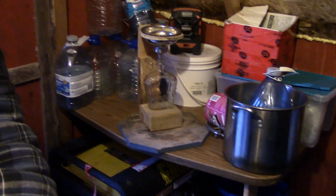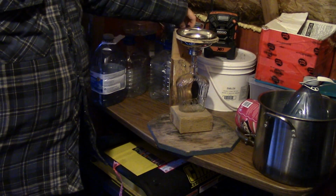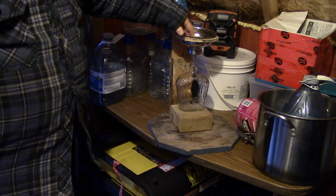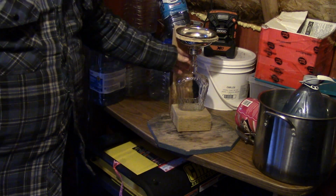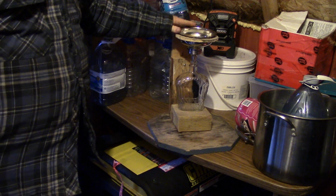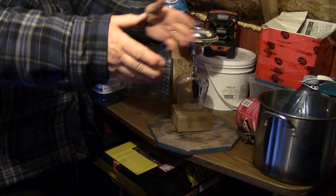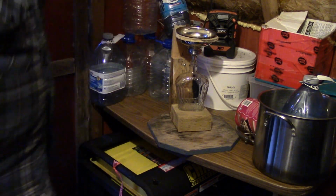Sorry for the rough ride there. Here's my setup for bottling. I have a stainless steel funnel on the top here on this little stand. Then I have my bottle, and I put the top of the funnel right into the bottle because I don't want any of my sap to spill out when I'm pouring it. So then when I'm ready, I'll just take the pan off the burner and then pour it through this funnel into the bottle.